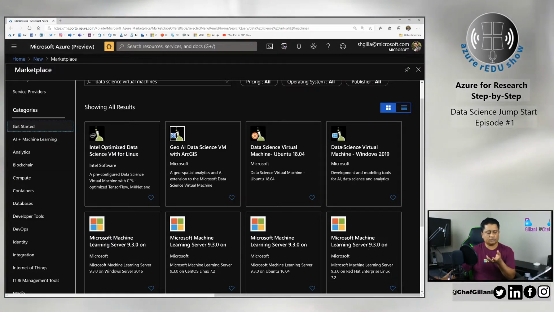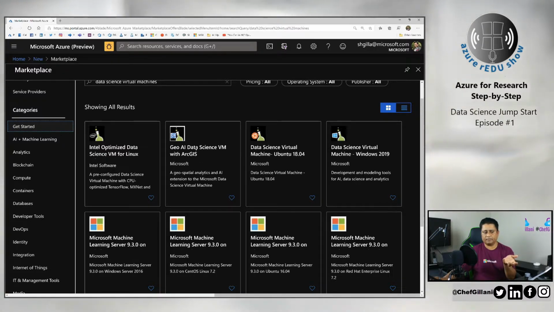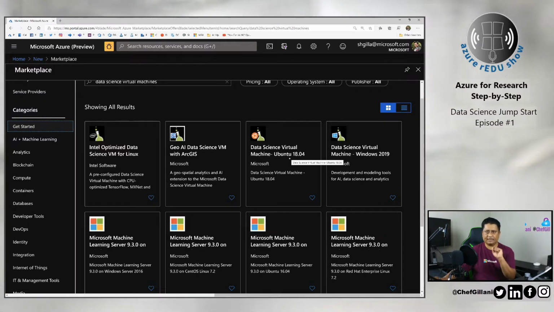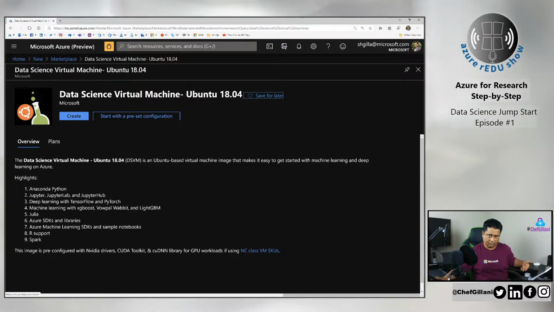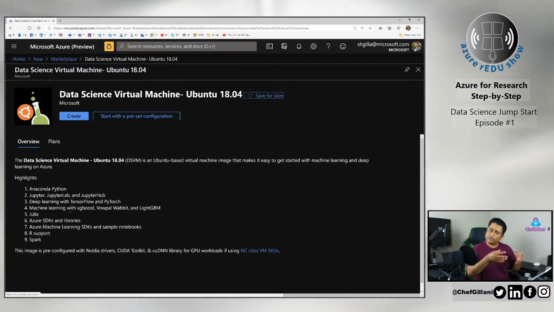And not only these two basic images are available, but something more is available, which means that as soon as I, for example, click on this image as a selection, you will see that it's giving me information about what is available in this virtual machine. If you start it up now, we will give you Python already there, Jupyter there, deep learning and machine learning related frameworks are there, Julia is there, some SDKs are there, R and Python major support is there, right? So Spark server, Spark related tools are also there. So that means this machine is not a typical Ubuntu no tools installed machine. This is a machine already equipped with the data science tools on it.